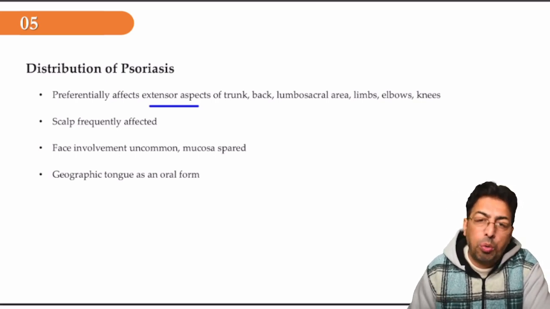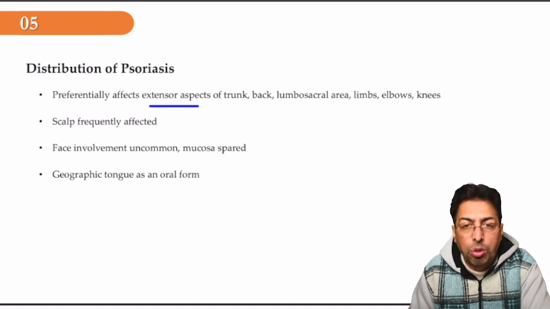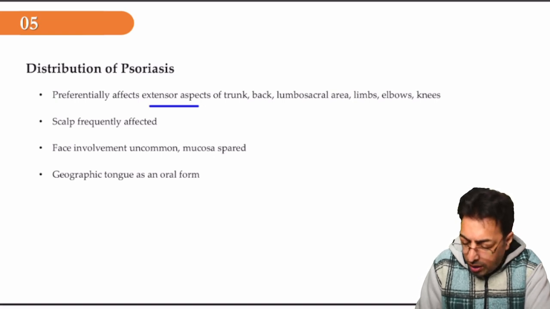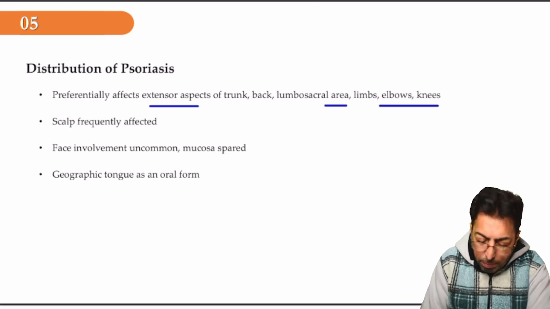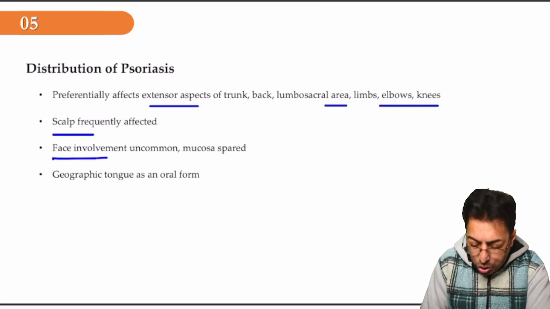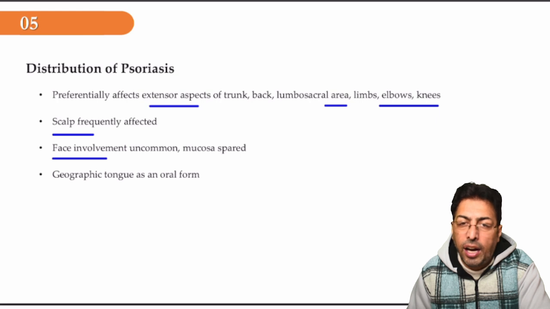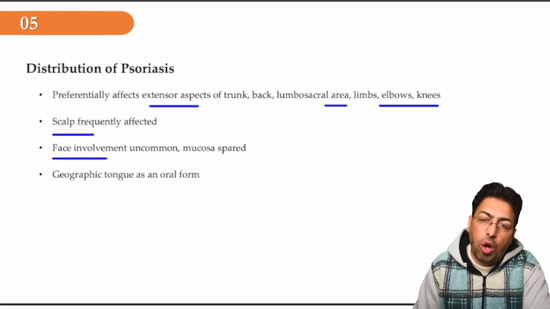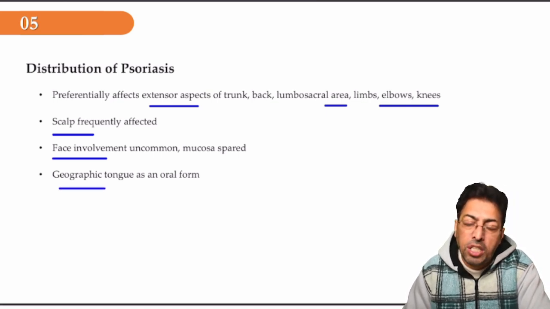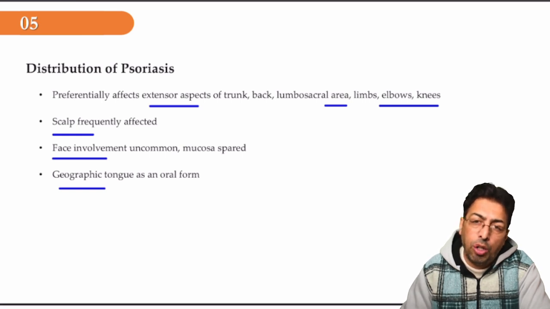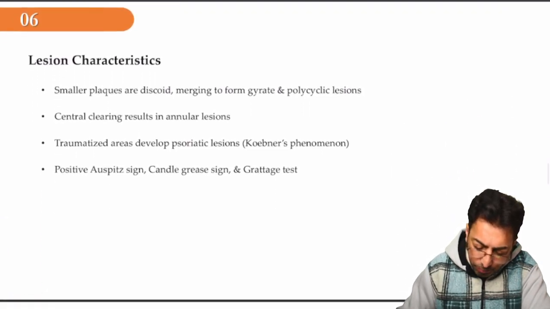So usually psoriasis affects the extensor aspect of upper and lower limbs. That's important. In addition to the scalp, you can have psoriasis in the lumbosacral region and the elbows and the knees as mentioned. The scalp is also affected, the face is also affected, and the tongue may be affected. You can have rough patches of the tongue, with areas marked: some are normal, and that's given the name geographic tongue. So areas of normal and abnormal mixed together, you can demarcate the normal and the abnormal portion of the tongue. That is given the name geographic tongue.